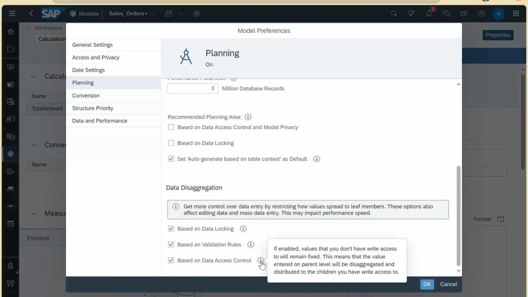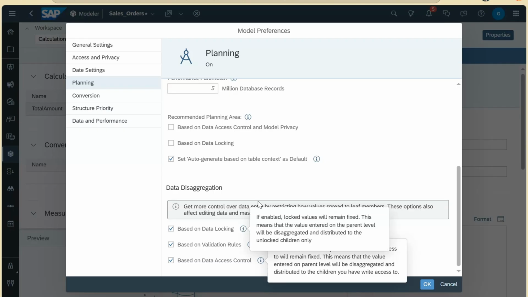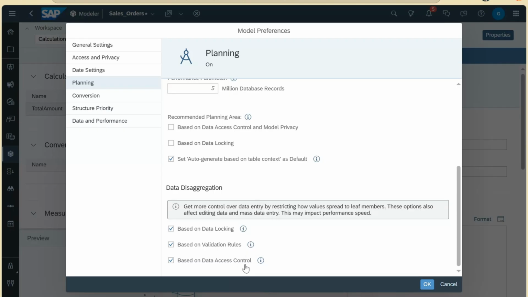Now this GL account can be used in multiple regions and areas, and I am doing planning at the country level. Now disaggregation will only go to the respective GL accounts and not to all GL accounts, because I have access to only specific GL accounts. That is how the disaggregation will happen based on the data access control.